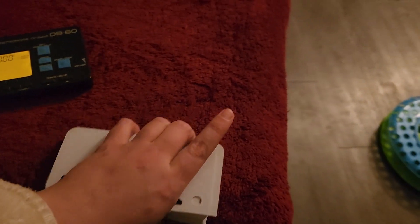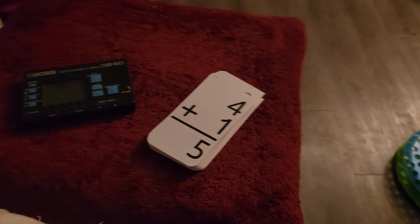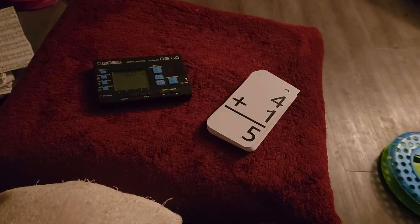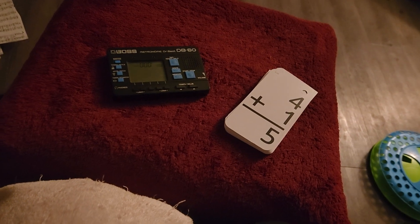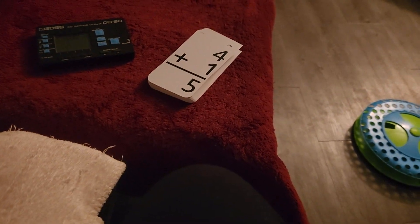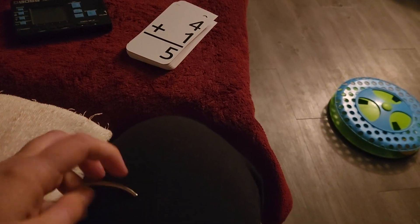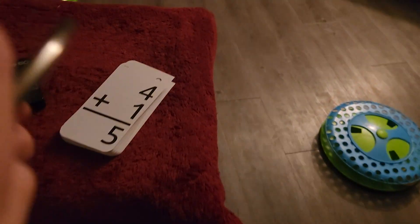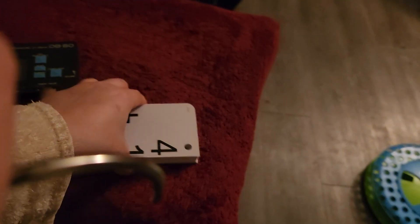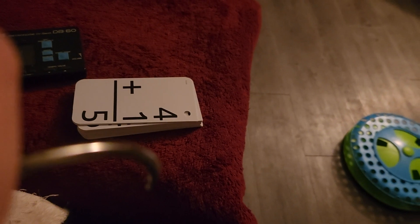That's 2:45, so I definitely beat my time, which is good. Luckily for me I only have half the recitations to do, but unfortunately it's all the subtraction ones — I'm not very happy about that. He had me write them on the board and I had to leave them up, and I can't look at the page. We're gonna figure out how this is gonna work — I can't do this with one hand.